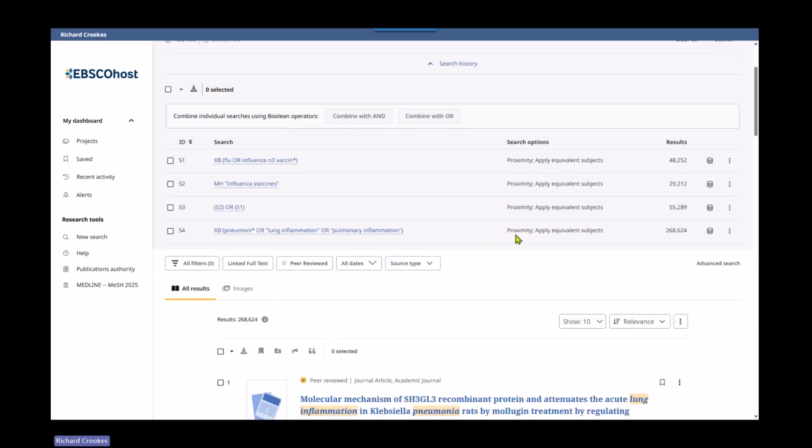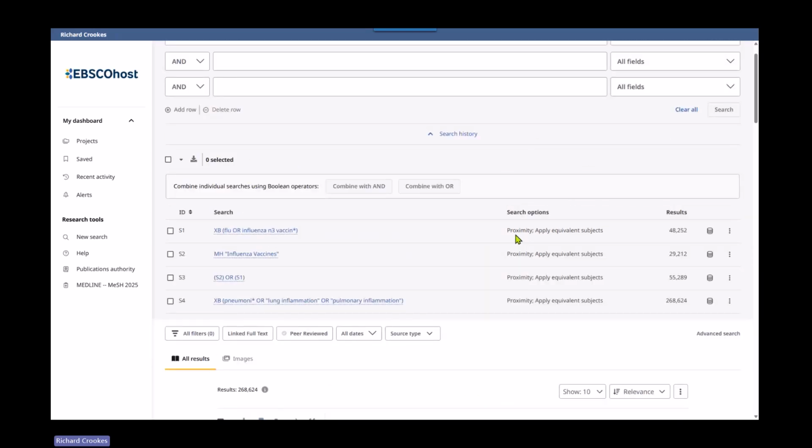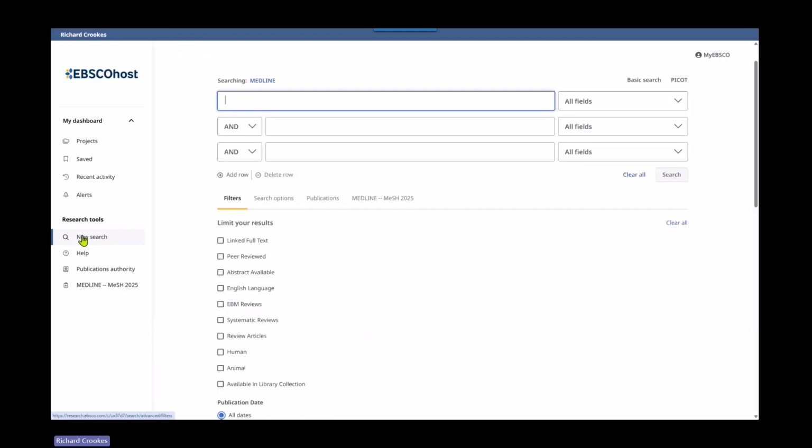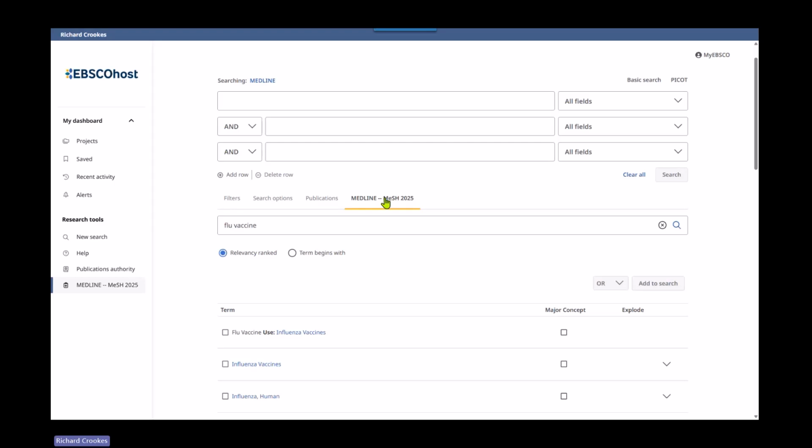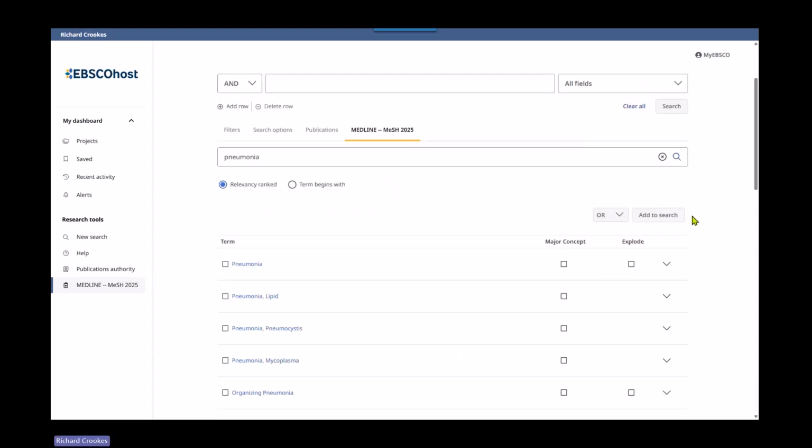And then we'll find the equivalent subject MeSH terms for this subject search. So we'll click new search, go to MEDLINE MeSH, clear this, and then we'll do a search for pneumonia. Okay, so we've got the concept there.